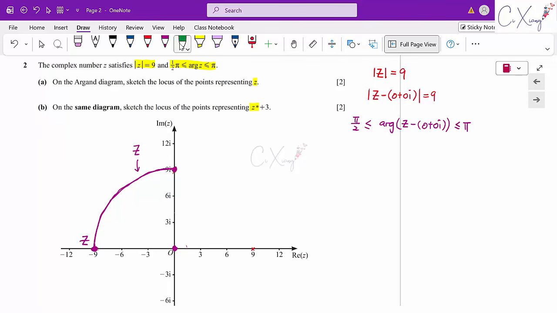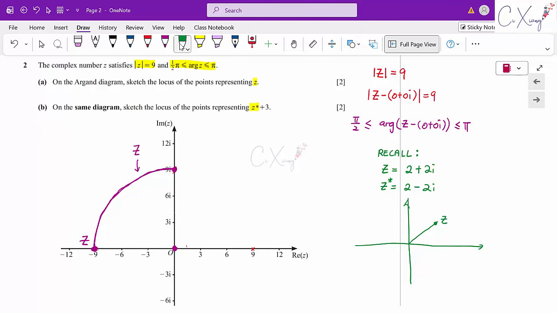Let us take a very simple revision. A lot of students might not be aware of these small details. Let's say I just take a simple example: z equals 2 plus 2i. So what's the value of z conjugate? The z conjugate will be 2 minus 2i, agree? When you sketch 2 plus 2i on your Argand diagram, it will be in the first quadrant. So let's say this is z, 2 plus 2i.